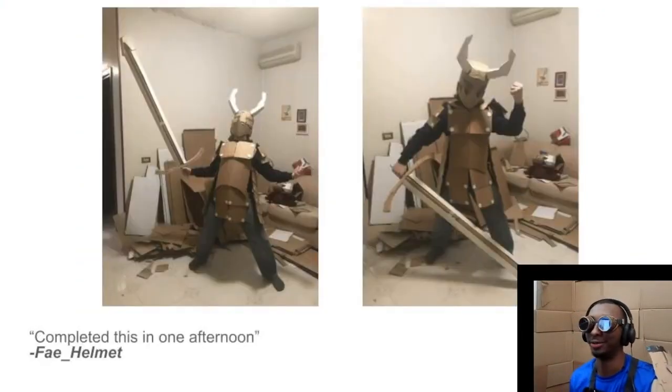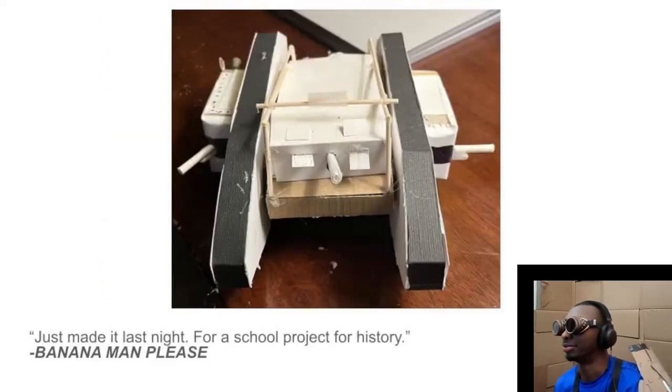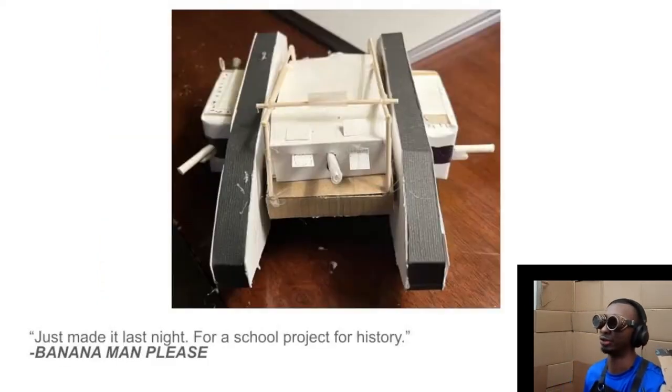Good job, Spin. Here we have something from our primary admin in the server and friend of mine, Faye Helmet. An armor that she completed in one afternoon, she says. Very, very nice. Y'all should go check out Faye's stuff. She's on TikTok too.